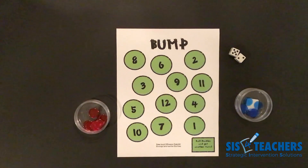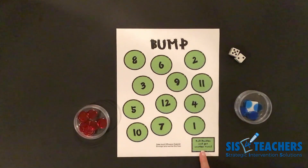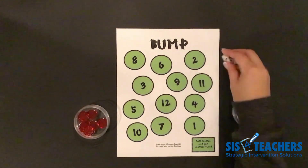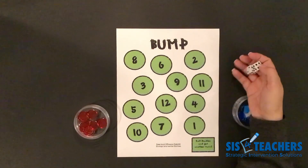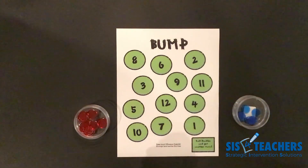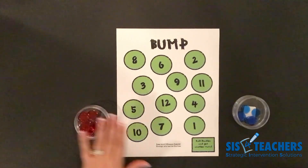The object of our game is to get rid of all 10 of our counters before our partner does. In this game, if you ever roll doubles, you get to go again. There are two rules. The first rule is that when you roll the dice, you can either do the sum of your dice or you can do the two add-ins displayed on your dice. This game involves another level because it involves strategy for you to decide if you want to get rid of one counter or two counters.